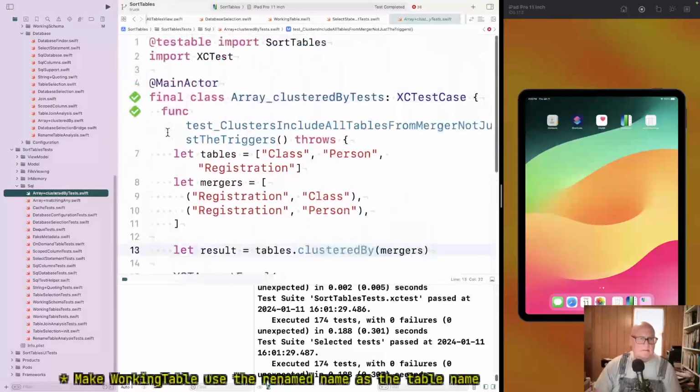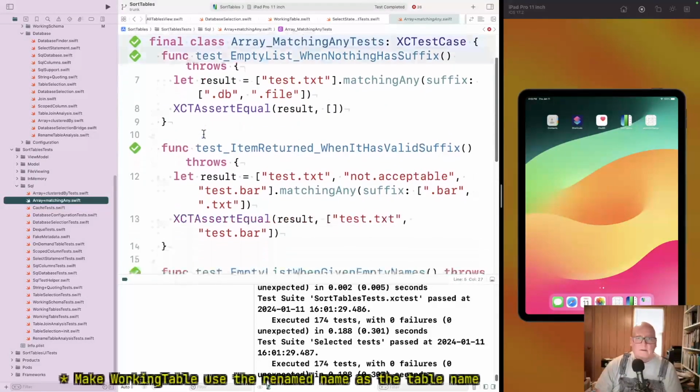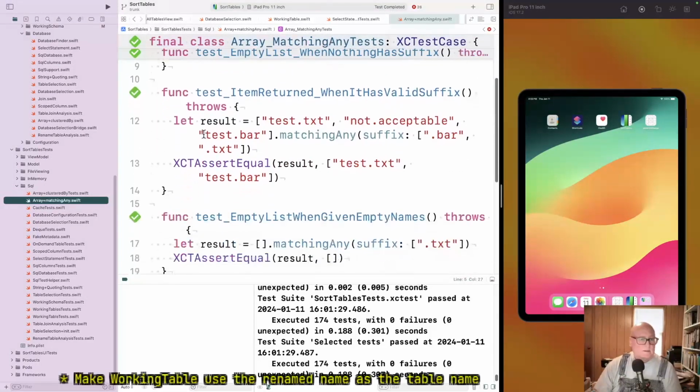Main. Oh, main actor. Okay. Reimagining.